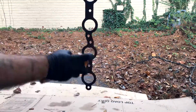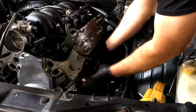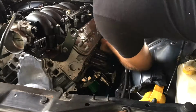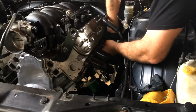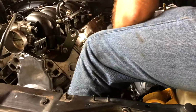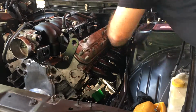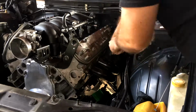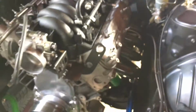Now let's get the driver's side. So I got both headers bolted down, torqued to 18 foot-pounds.